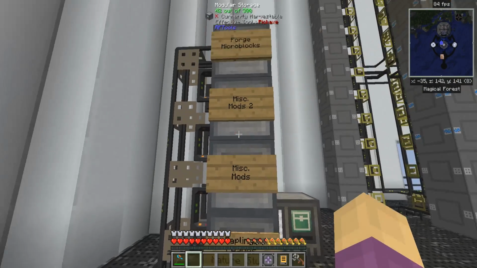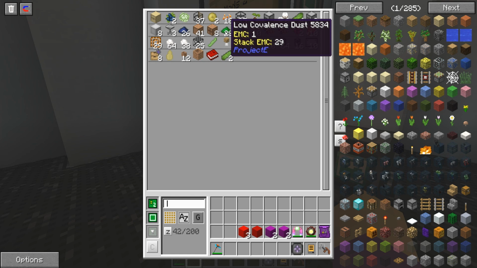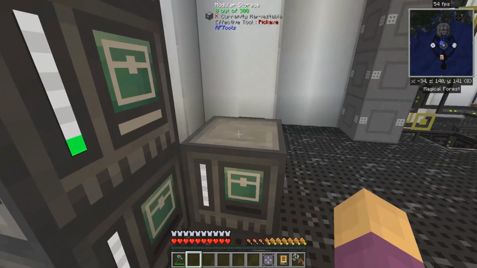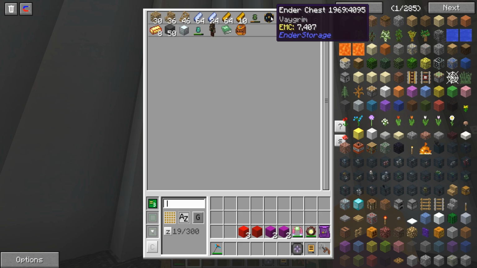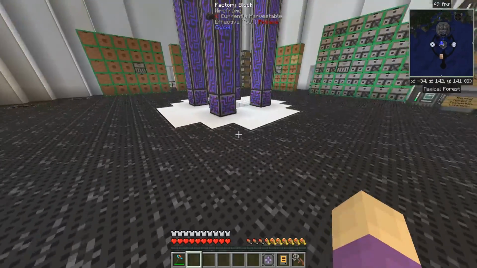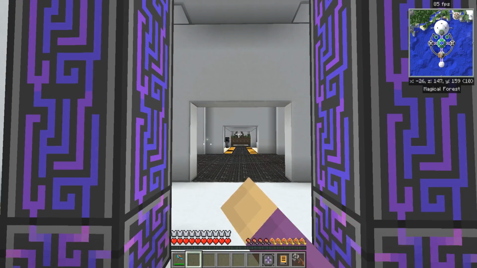I did end up doing miscellaneous mods 1 and 2. Specifically, these are smaller mods that I only have 1 or 2 working parts for, very few parts. Like Project E, most of the stuff I have in Project E is sitting around as a physical machine. The only actual items or components I have is covalence dust. There is some stuff in here for Pam's Harvest Craft, but I'm probably going to end up putting a new box up here that's Pam's Harvest Craft all by itself. The TARDIS mod only has a couple of little things. Simply Jetpacks only has 1 or 2 little bits. Ender storage, everything like that. Forge microblocks. Now all forge microblocks go here. I'm going to start consolidating from the rest of the actual Magic Tower.